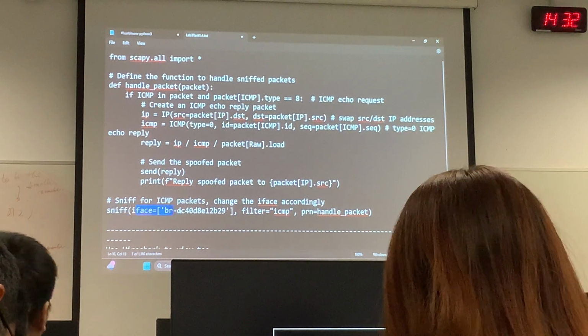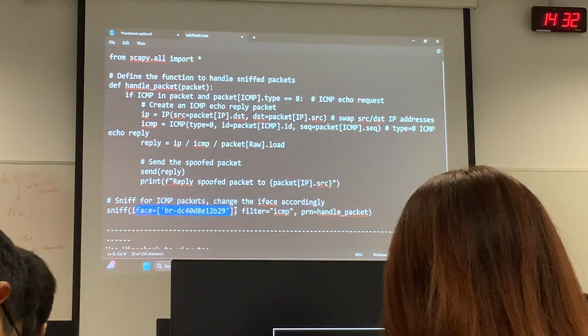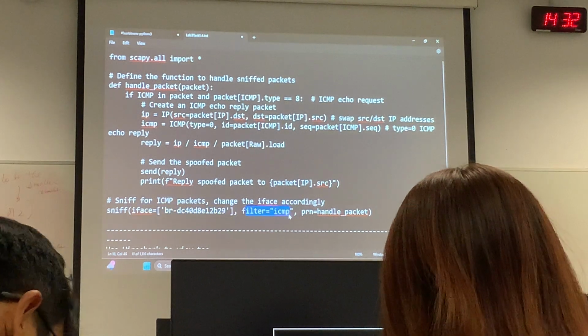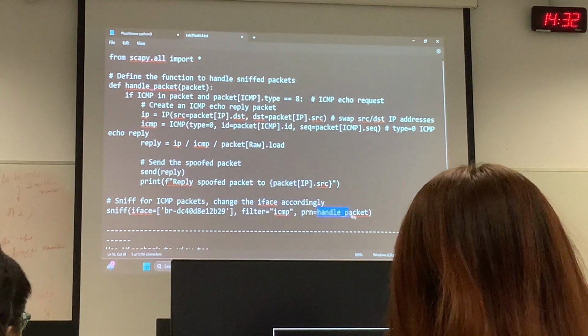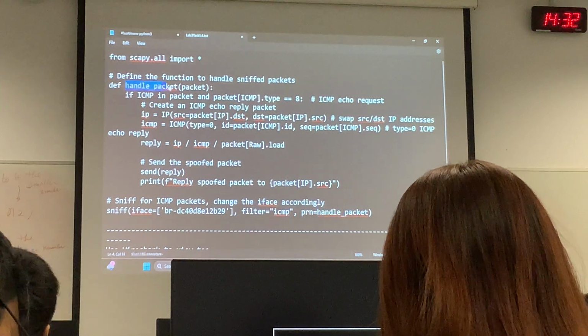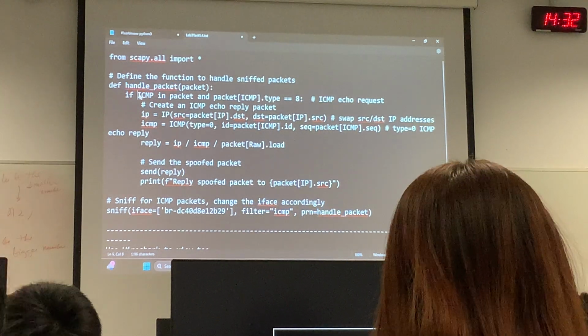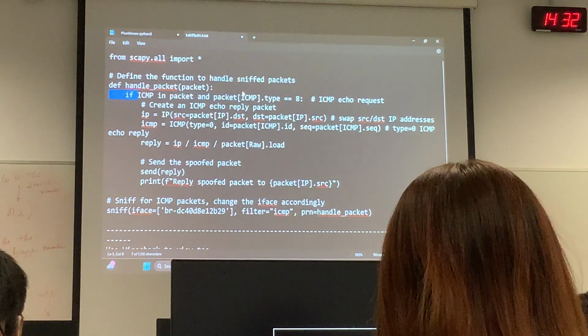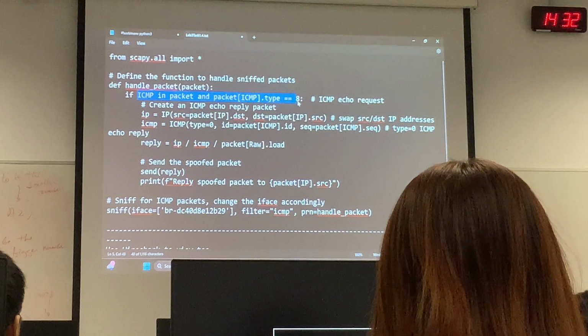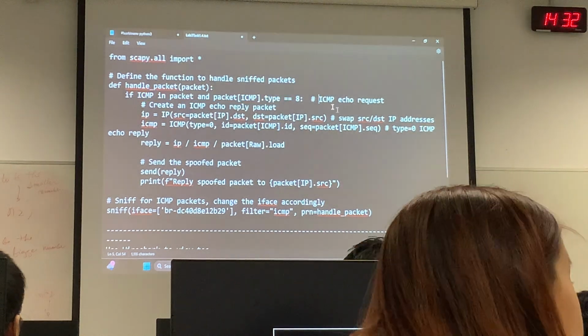Again, you have to change your interface, and the filter is ICMP. You run this function, for example in this case, if ICMP is in the packet, then type equal to 8. 8 is ICMP echo request.